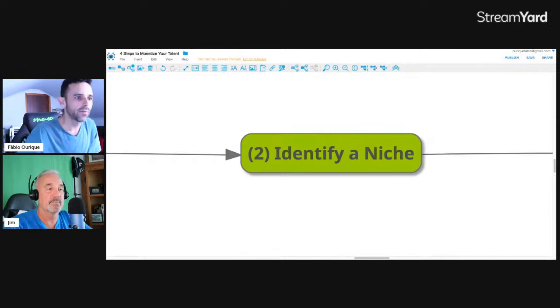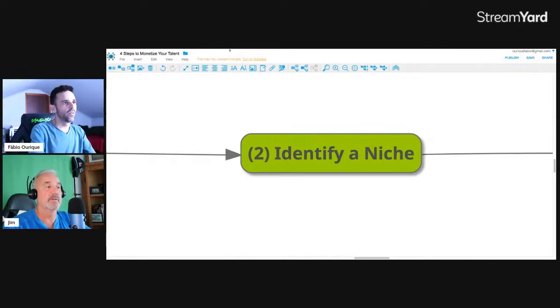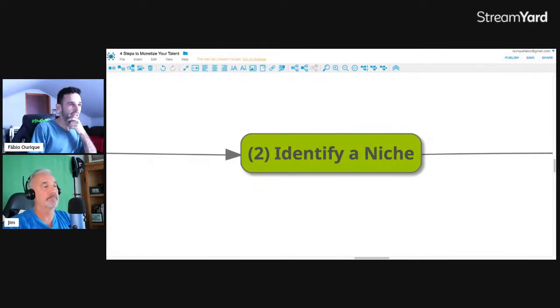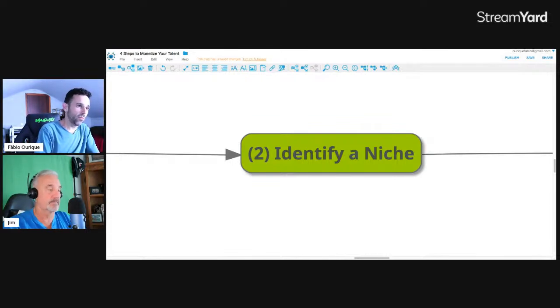So step number 2 is identify a niche. A niche is basically, what niche are you in? For instance, are you into crypto? Are you into consulting? Are you into affiliate marketing? Then there are sub niches, and the more specific you can go, the better. Identifying a niche is going to the marketplace, seeing what people are doing, using tools like AnswerThePublic.com, Google Trends, and really Facebook itself, groups, and just people that are into what you are doing. You can identify niches and see how you can connect them with your talents, right? How can you fuel it with your talent?